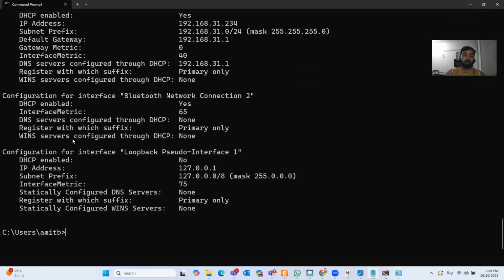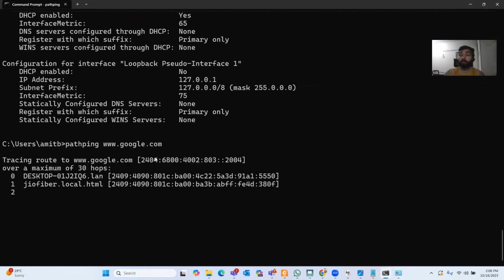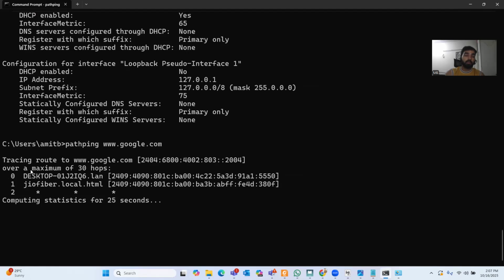You might have used the ping command, but you might not have used this pathping command. What does pathping do? You will notice here, it combines traceroute plus ping. So if we say pathping www.google.com, it will combine the ping as well as the path, meaning traceroute plus ping. It will show us the IP address. It is trying to ping the Google server, and the Google server is reachable, as well as it will show us maximum hops 30.